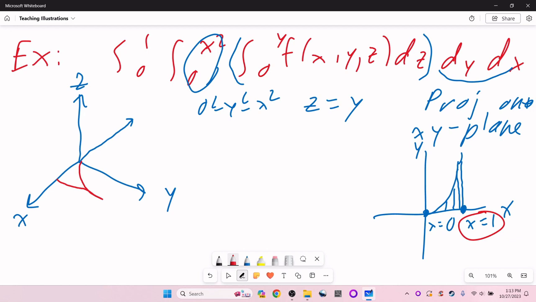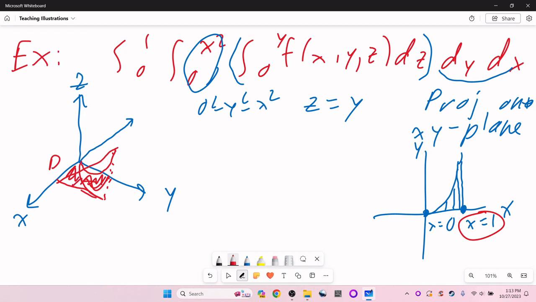And so we end up with some really strange shape that's hard to draw. It's a picture in the textbook, I believe. But you end up having to have sort of a curve that's above this curve. So the shadow of it is down here in this plane, this D. And so you've got this sort of sloped wall here that bounds it. And you've also got a line, x equals y, so it goes right above it like this. So you get this really kind of odd shape in 3D.